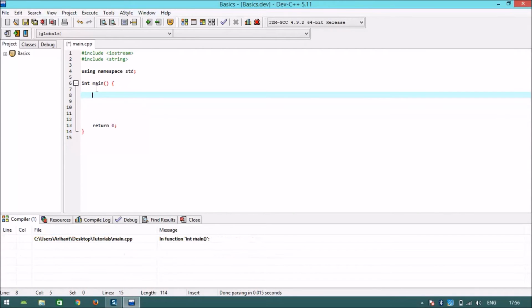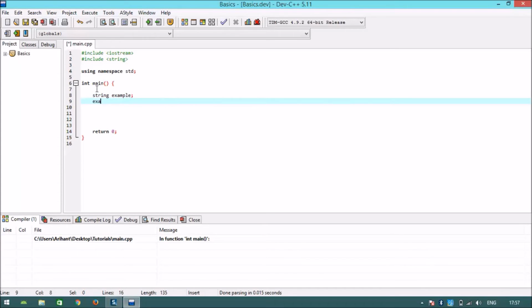But now you can even enter a whole line using strings. So the string function, if you want to use it, you have to include hashtag include string, and to use it you just type in string. You can see it does not change the color. Then type in the name of your string, say example, and then example equals, say example.